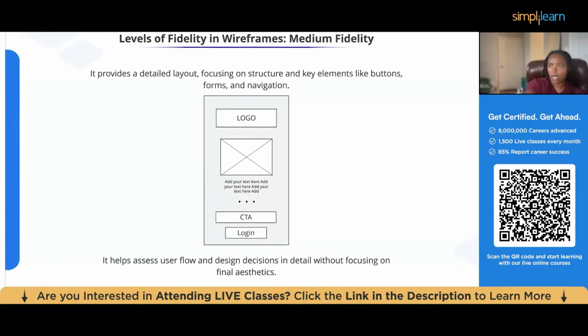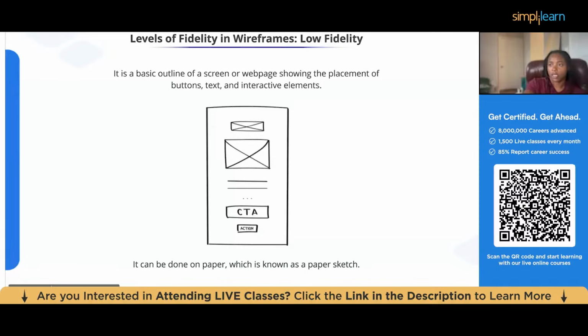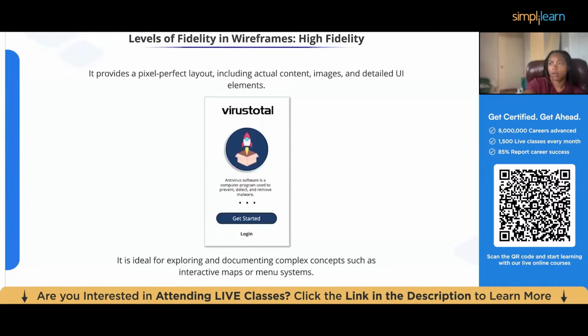I think they did a good job of following their low, medium to high fidelity, and it was a natural progression for this particular screen. It is ideal for exploring and documenting complex concepts such as interactive maps or menu systems.